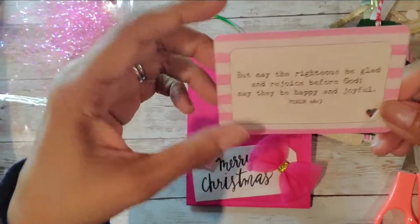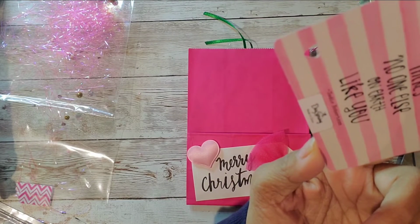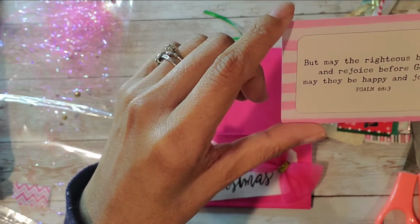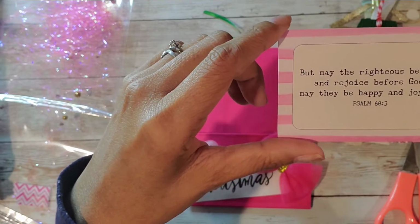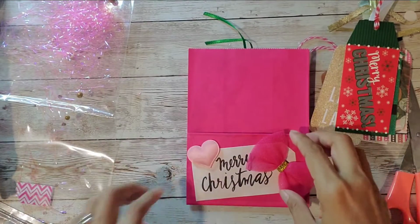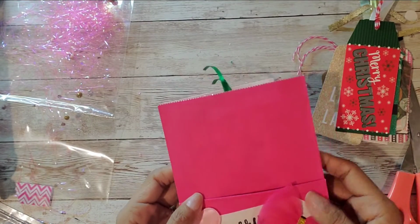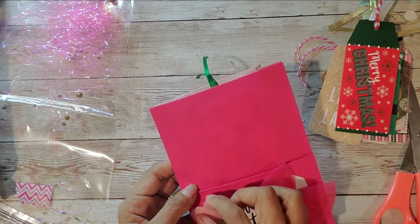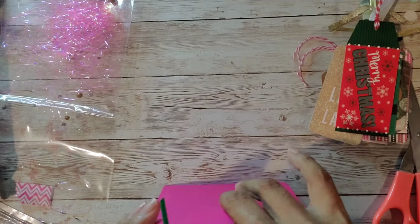And, oh, this is a little psalm. There's no one else on earth like you. That's so cute, but may the righteous be glad and rejoice before God, and may they be happy and joyful. That's beautiful, Lou. Thank you so much. Look at this beautiful bright tag. Isn't that pretty? Very simple. She just has a tag on it, a puffy heart and a bow. And on the inside, all the goodies she packed in here.